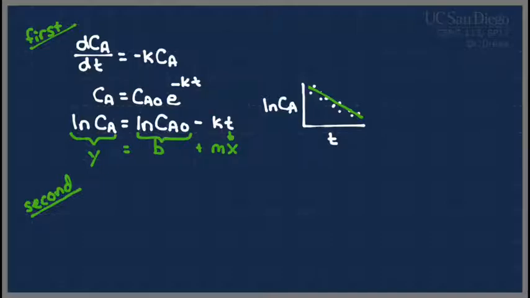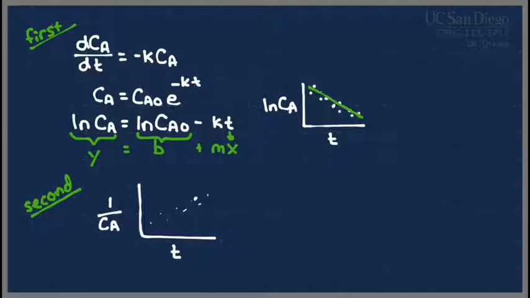The second order rate law, I'm not going to give you the form of that, but I am going to tell you what should be plotted. So what you should do in between now and whenever you do the homework, do exactly that integral process, and rearrange it so that it's in a straight line. If you were to plot the reciprocal of concentration, so 1 over Ca as a function of time, then we would expect a straight line on this plot. Sorry, I think that straight line is actually going down. Again, you will figure out whether or not it goes up or down pretty quickly. No, wait, Ca is getting smaller. Yeah, it should have been going up. I was right the first time.